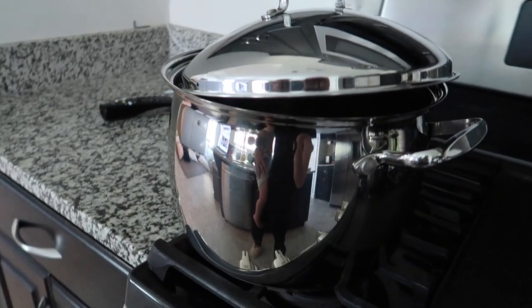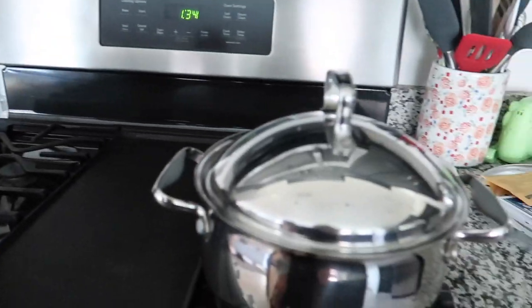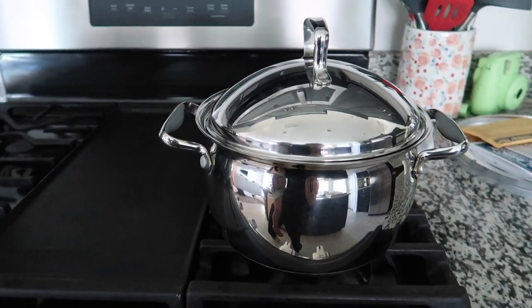I'm going to be cutting this recipe in half, and there's a few things that I want to add to it. First thing mom said is to get a pot of water boiling to blanch your tomatoes and get a pot to cook the salsa in. So I've got my two pots set up ready to go.